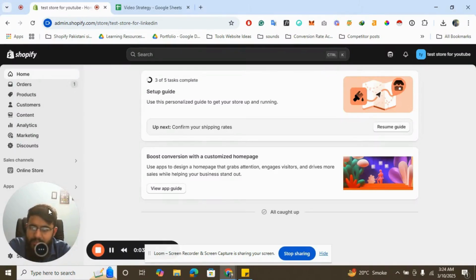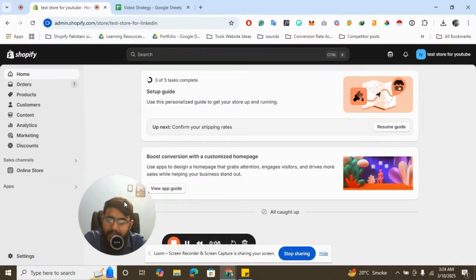So in this tutorial, I will explain how you can add cash on delivery option in Shopify checkout. The process is really simple, but in case of custom requirements, you can install any app or hire a Shopify developer to do that custom task for you. But for a simple cash on delivery, you don't have to worry. The process is really simple.